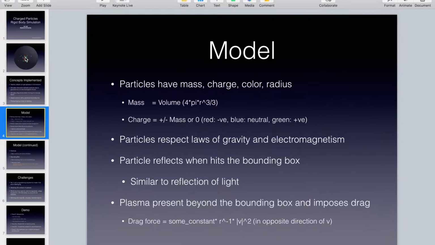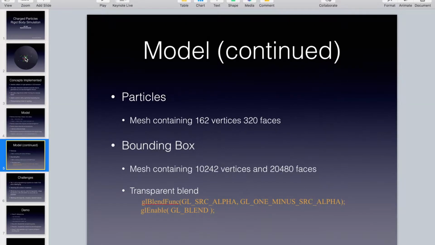And the direction of the drag force is opposite to the velocity. Also, in this model, particles were rendered using a mesh containing 162 vertices and 320 faces, and the transparent bounding box was rendered using a mesh containing 10,242 vertices and 20,480 faces.